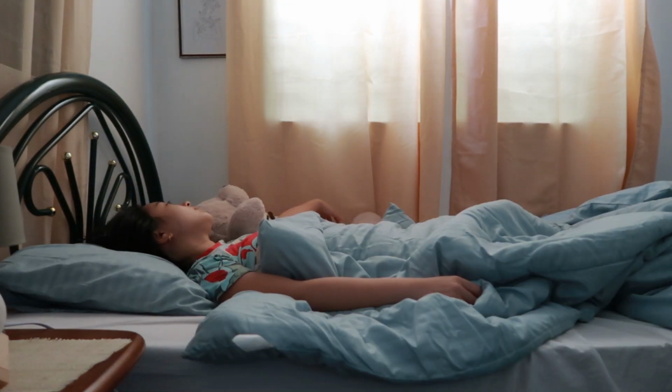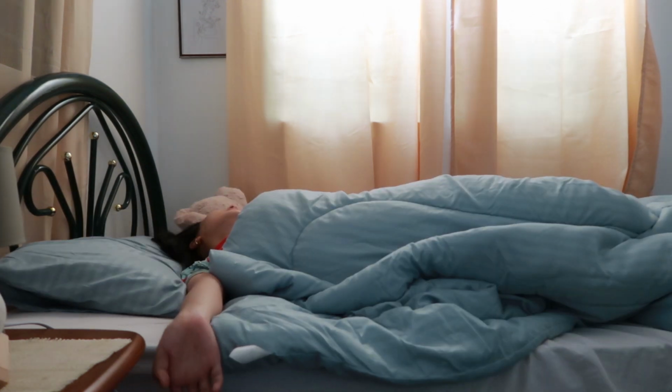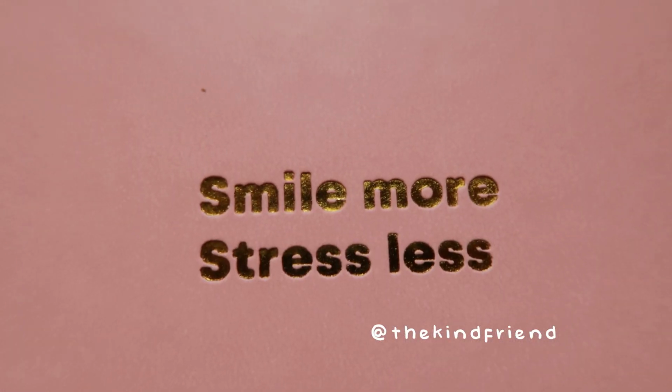It's another day, another vlog, and another opportunity for us to learn from each other and try to live our best life and be our best self. For today, I will be showing you how I set up my 2021 bullet journal. I got this one from the Kind Fed last year and I thought of letting it sit and wait till this year so that I won't buy another planner.